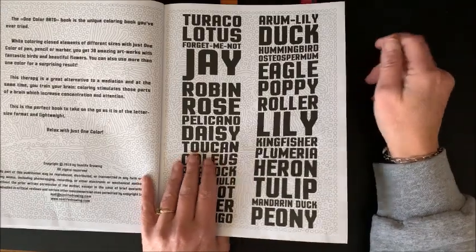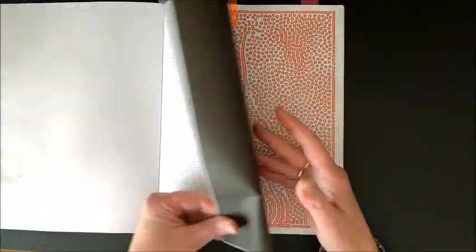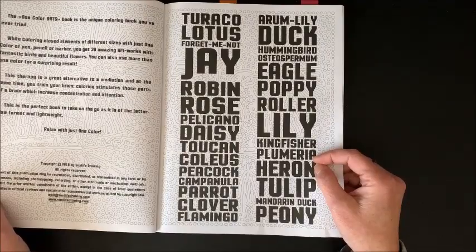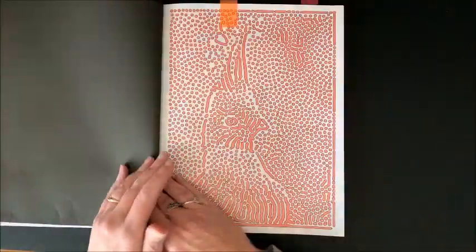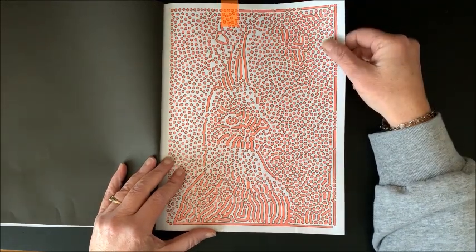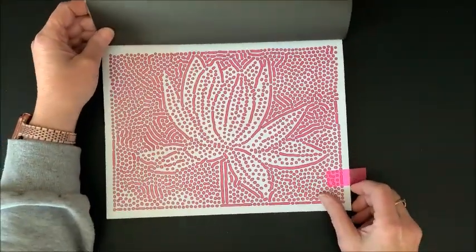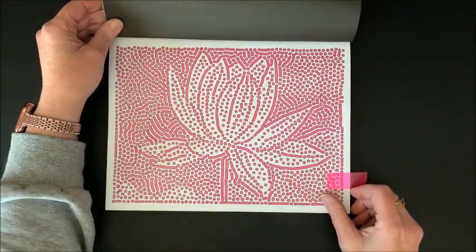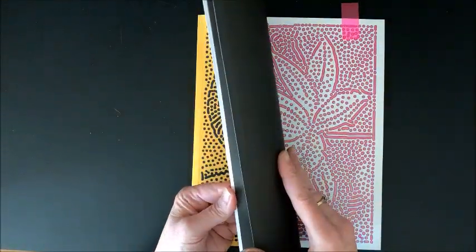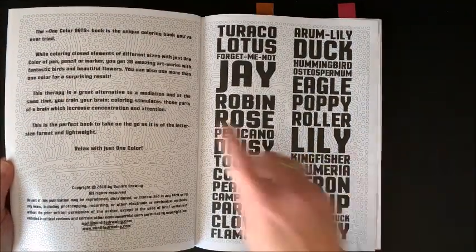So I did do the first two. I did this one in red. This one is called, what was it called? A turaco. I'm assuming that's possibly a kind of parrot. I guess I've never heard of it. And the next one is the lily, water lily, I think. I don't know, I just thought it would be pretty in pink. What was the name in the front? I've got a short memory here. Oh, a lotus. Sorry, lotus. So the next one is a forget-me-not.